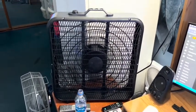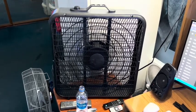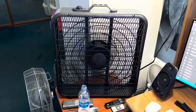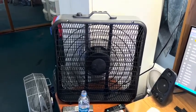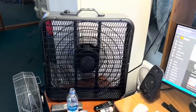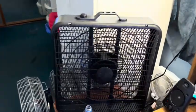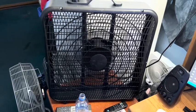This is one of the best box fans I've bought so far by Aerospeed. They made this one for Comfort Zone, and this is a really good one. It's well made. It's, I wouldn't say absolute perfect balance, but it's in acceptable balance. It doesn't shake all over the place, and it's been doing really good since I've had it. It's all black. Of course, it's just a rebranded Aerospeed, but there you go.